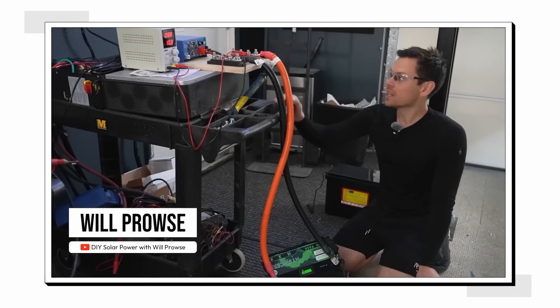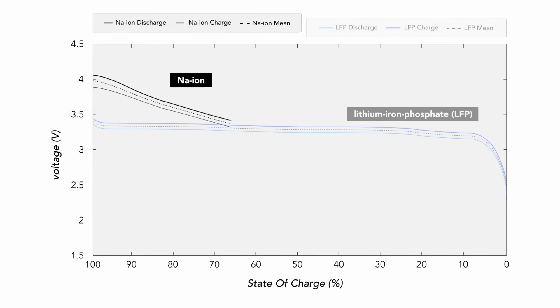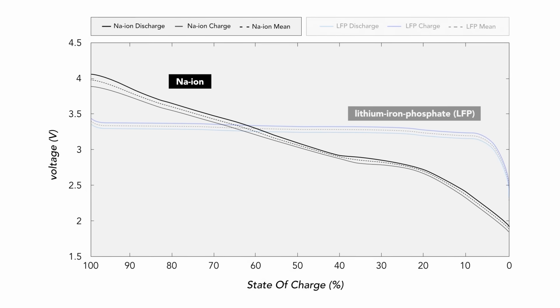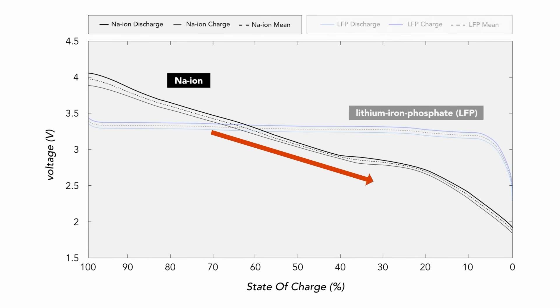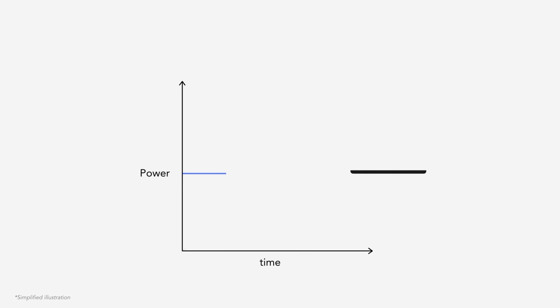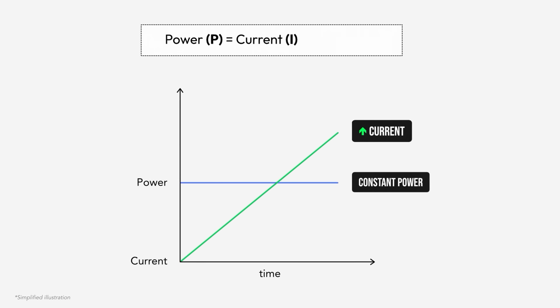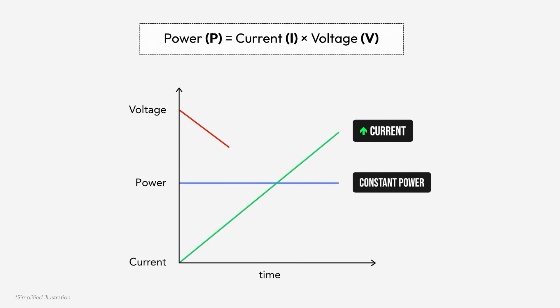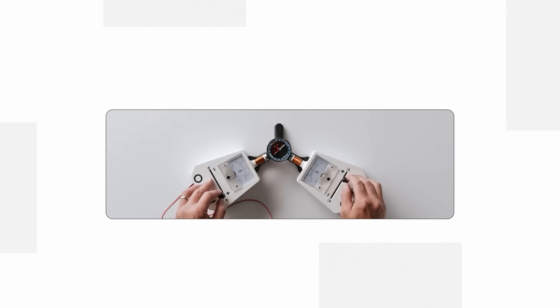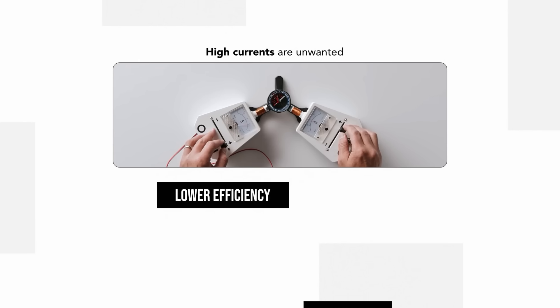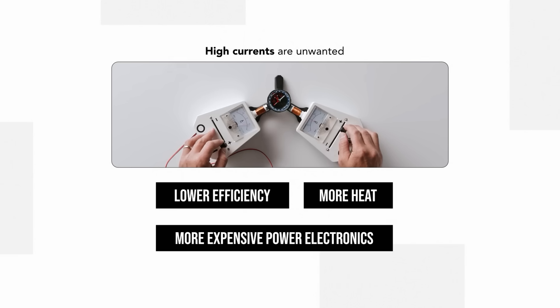However, the same can't be said for many sodium-ion cells. In a cell tested by Will Prowse in one of his many informative videos, he found the voltage dropped significantly as the battery discharged. This is annoying when designing power electronics as they have to allow for a large voltage range. But it also means that for a constant power demand, the current draw from the battery would keep going up as it discharged, because the power is equal to current times voltage. So, as the voltage goes down, to balance it, the current has to go up. High currents are unwanted, as they lead to lower efficiencies, more heat being generated, and require more expensive power electronics to manage the system. This is all on top of the fact that sodium-ion cells are generally less efficient anyway, because sodium ions are larger and therefore have more internal resistance as they move through the cell.